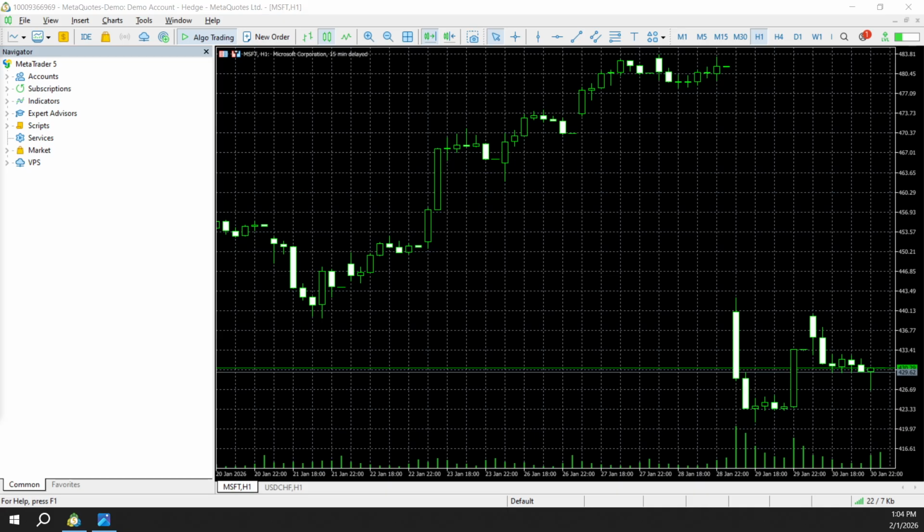Start by opening Metatrader 5. Make sure you're connected to your broker and that your account and quotes are updating. Having the correct account selected is important because lot size, margin, and pip value are all tied to that specific account and symbol. Open a new order. This brings up the order ticket where you'll set up everything for the trade.